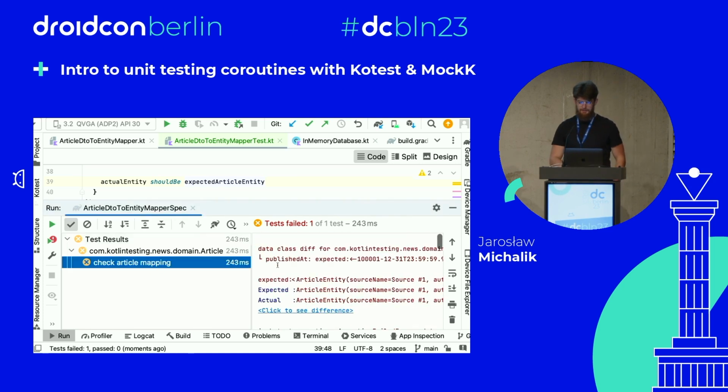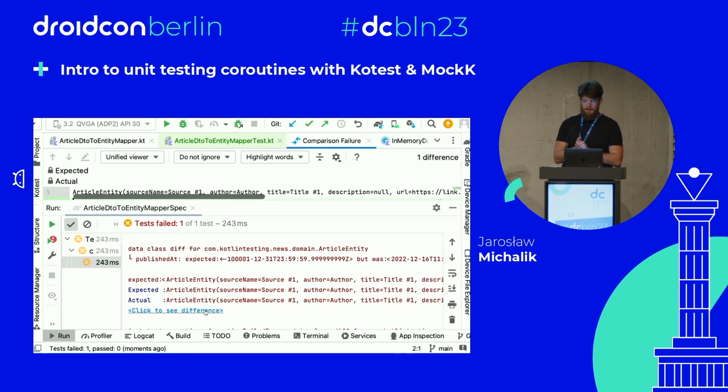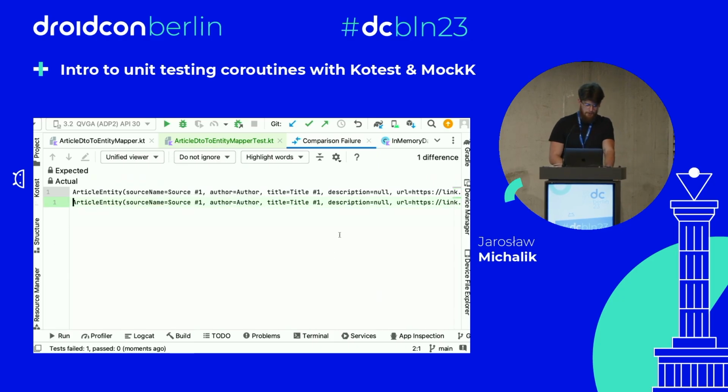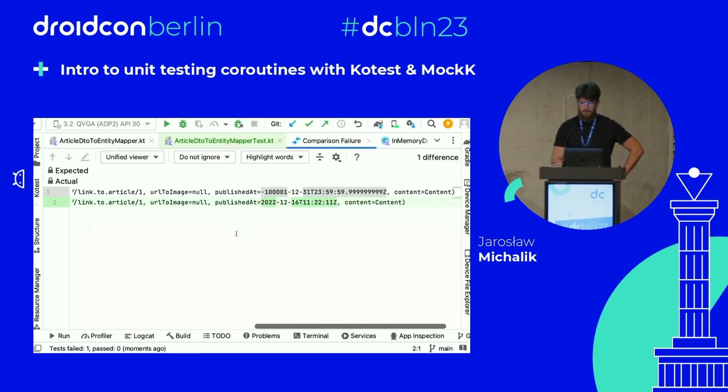And it failed. Why? With this Kotest assertion, we are actually comparing two data classes. That's like assertion for equals, okay? Because data classes are equal when their contents are equal.